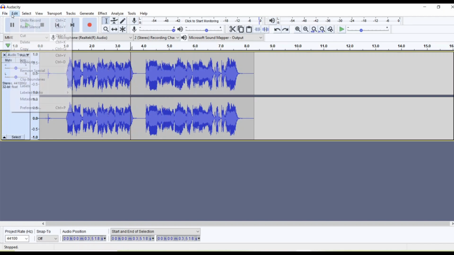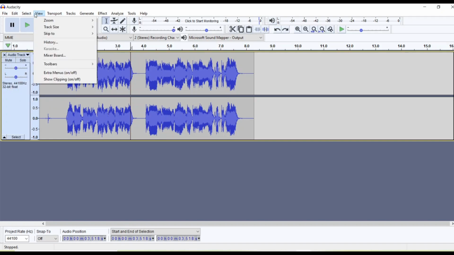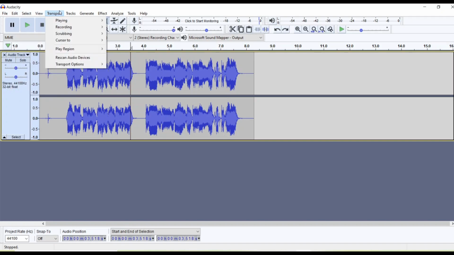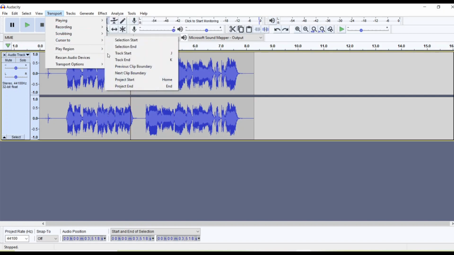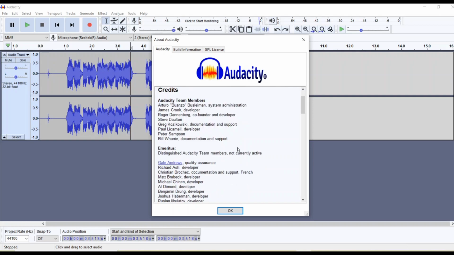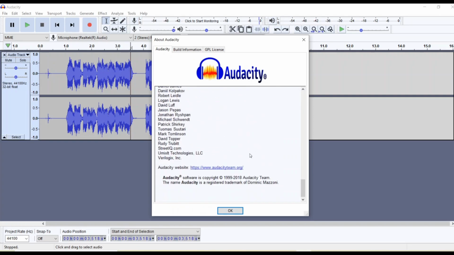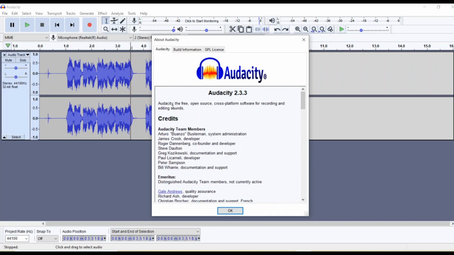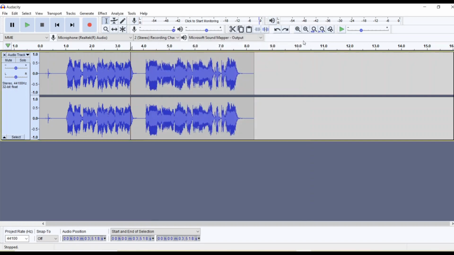Okay, so the next thing is, I'm going to show you quite basic tools, so you can learn a lot of interesting things from this software, because this is 100% free, and you can go here and automatically see its information. You don't see here that you need to register or pay something to get it. In the description, you can see Audacity the free, so you are not going to pay anything for that.